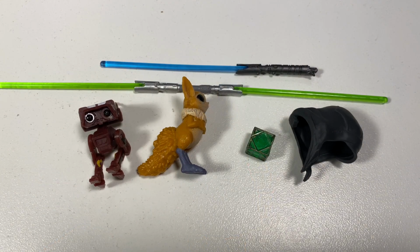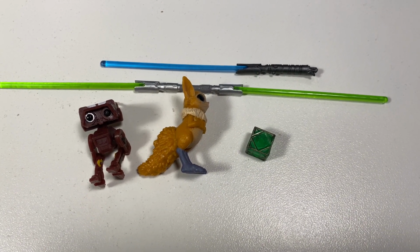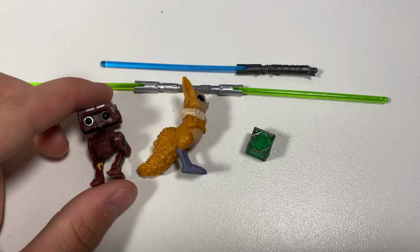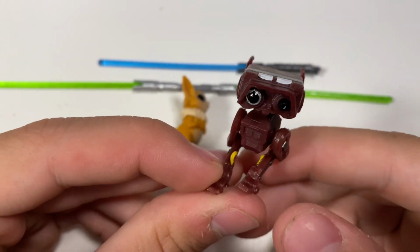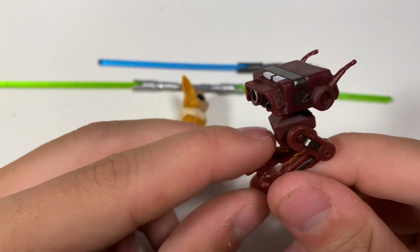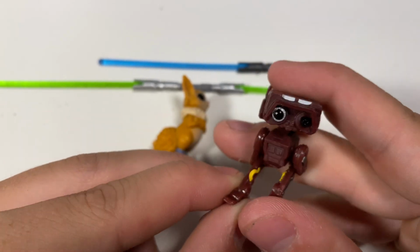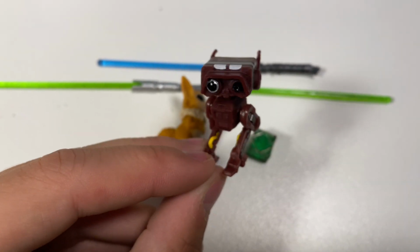Of course, Cal does come with all of these accessories, which is really, really cool. We did look at the hood, so we're going to move that out of the way. But first up is BD1, and he actually does look really nice in that maroonish dark red color. I do like the little yellow accents. I think it looks really nice, and just a pretty cool mini figure overall.